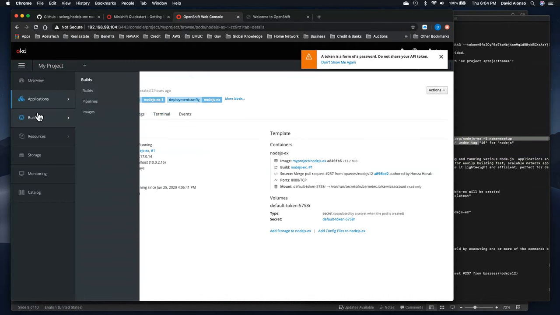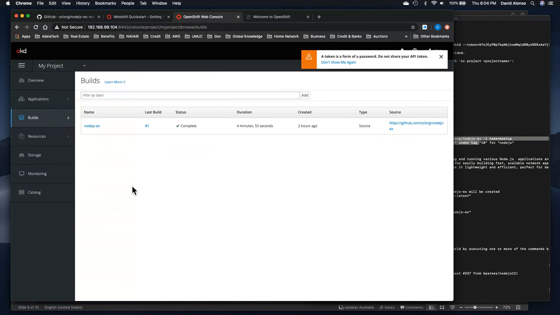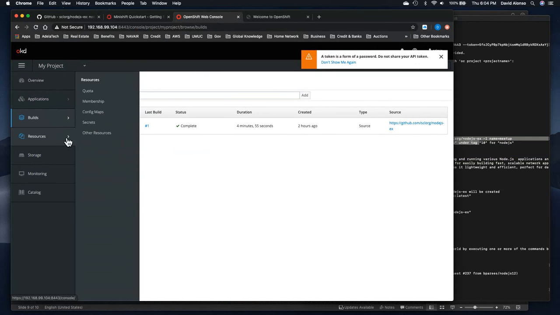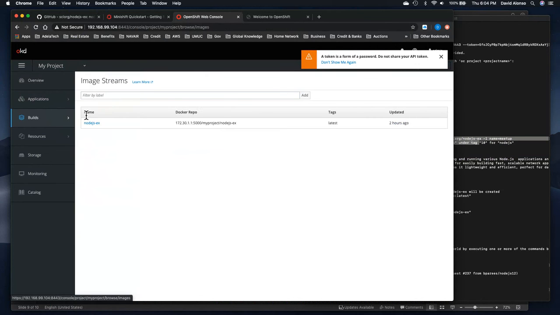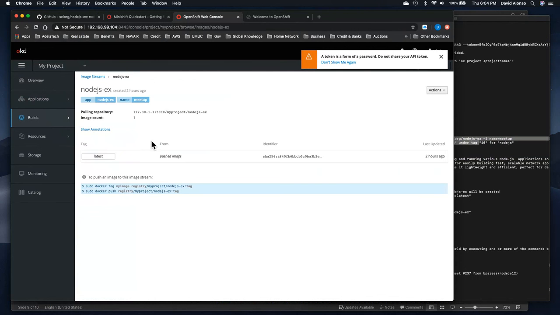So obviously I ran through that really quick, but OpenShift breaks everything out logically. If you want to look at what you actually need to build and where you're pulling the source from, you can see that in here. If you want to see the image that gets created once you finish your build, it shows you in here where it's stored, how to actually push it into Docker.